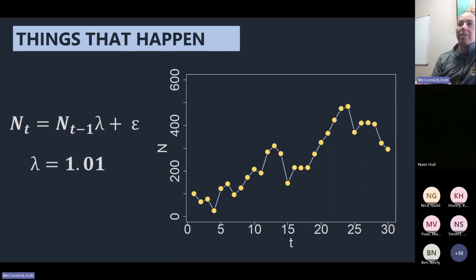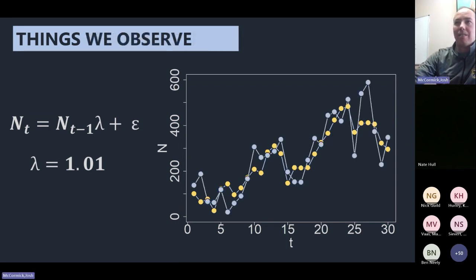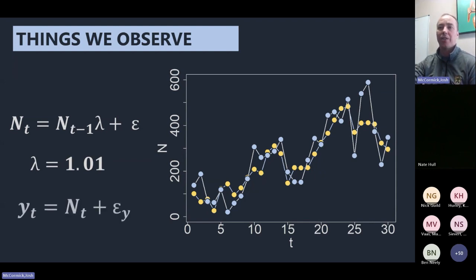And now this model fully describes what happens to this population in this case. Now, when it comes to observing the population, if we were interested in estimating abundance at any given time period, we're not actually going to be able to estimate abundance exactly. Sometimes we're going to overestimate abundance, and sometimes we're going to underestimate abundance. So the mathematical equation that describes this is this equation that I just put on the screen.